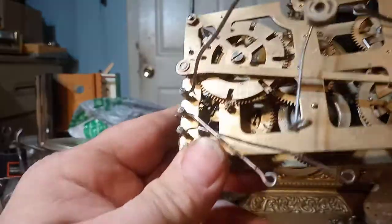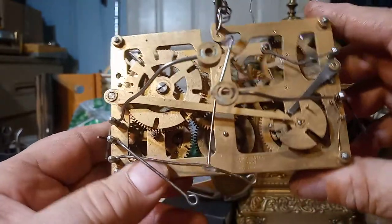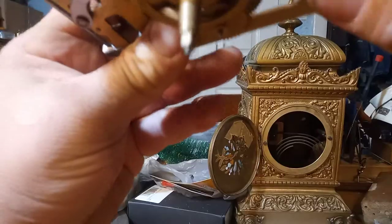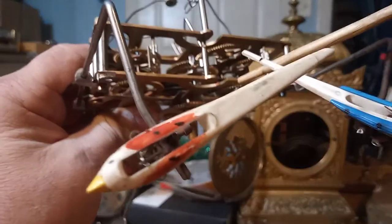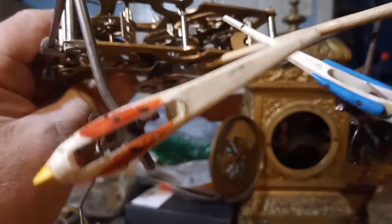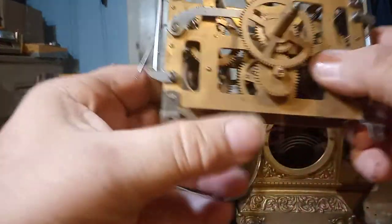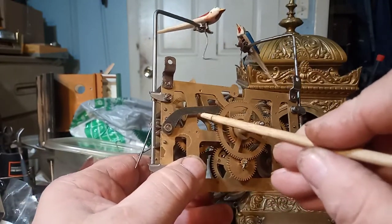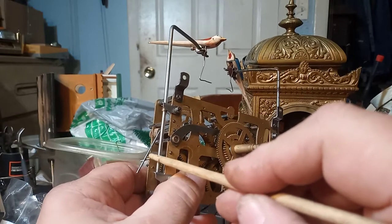Here's a Herbert Herr Cuckoo Quail clock, and I want to discuss a few things on this clock. First of all, the minute arbor has got four pins on it that trips the quail. And here you can see the pins that I'm talking about.